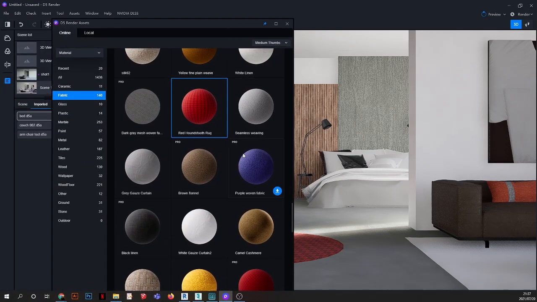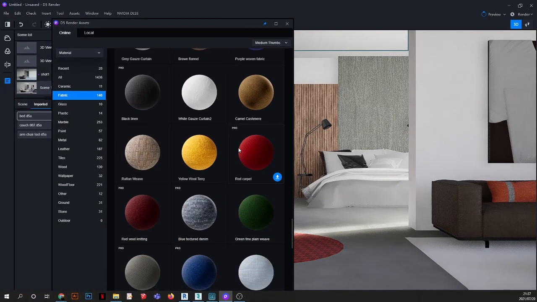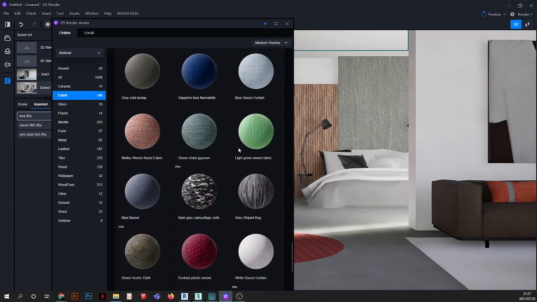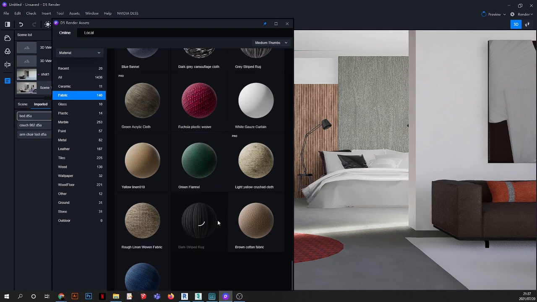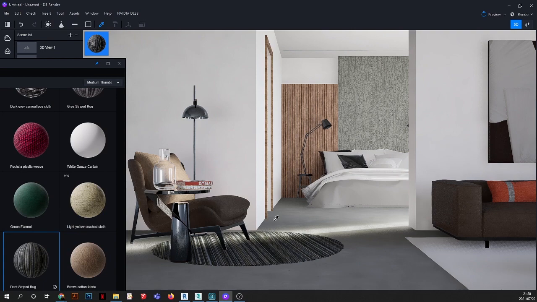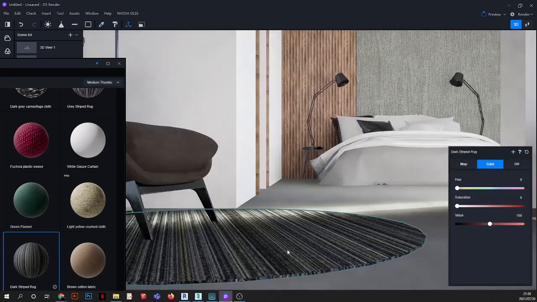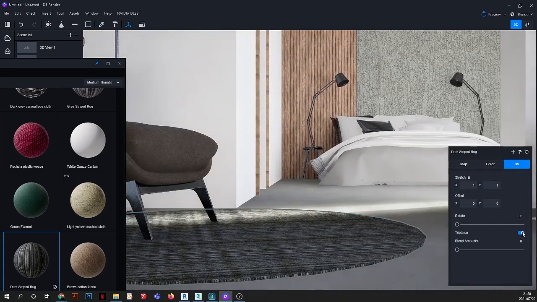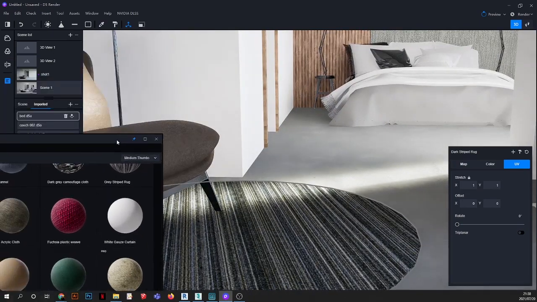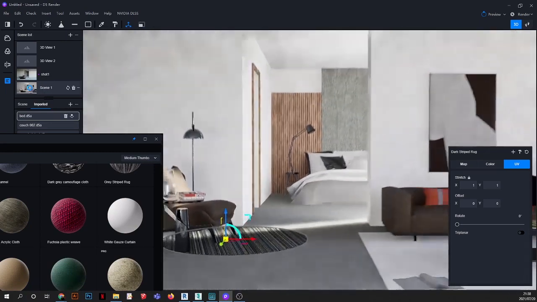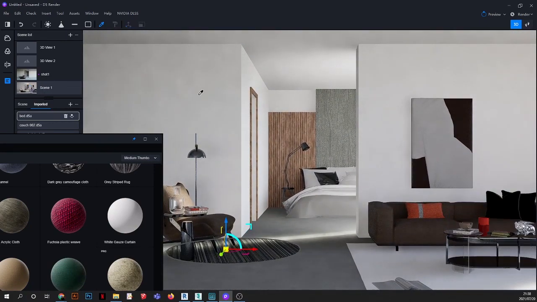So, and then I mentioned that I will show you how to create a fabric with a fur. So we will do that with the other one. Okay, great.